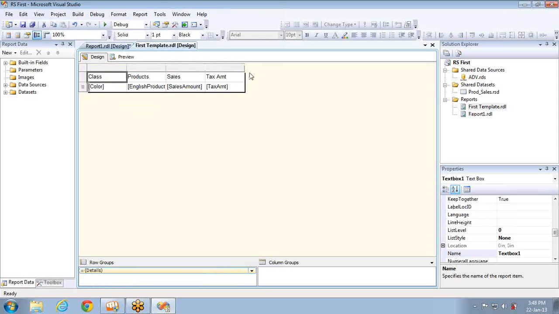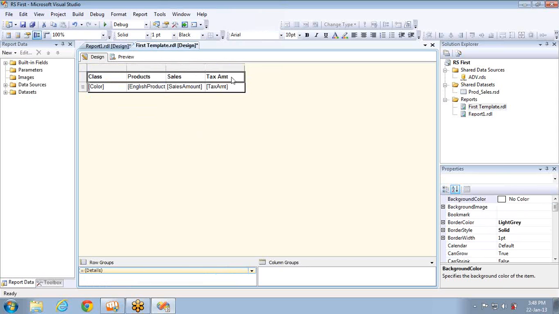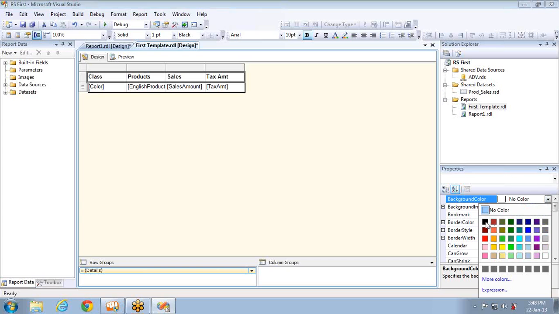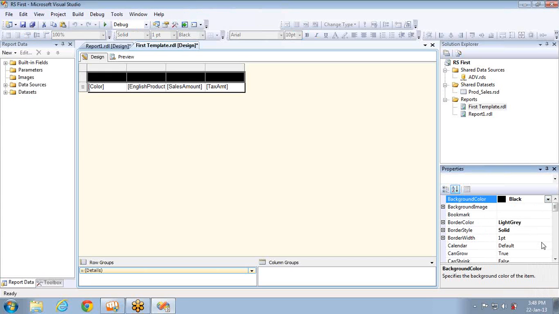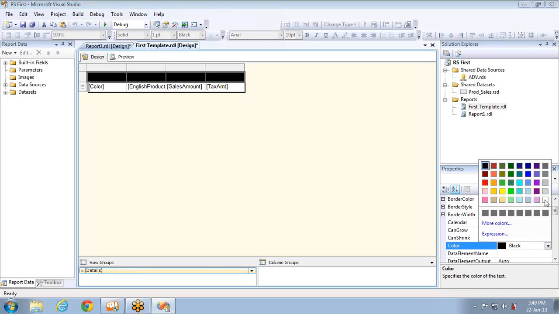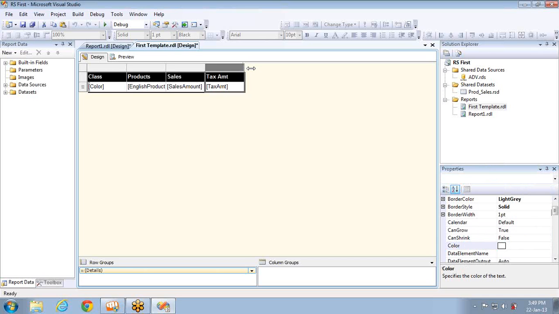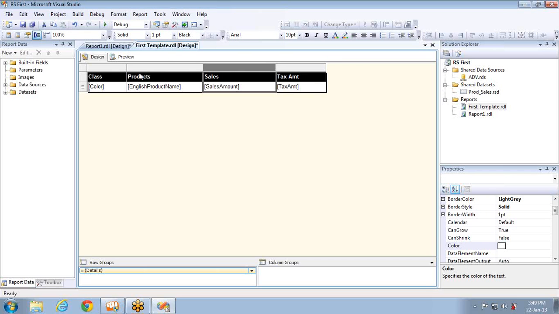And if you talk about report style and designing, you can design it. I selected bold. Now I'm selecting the background color of the same to, let's say, black. Okay, and the font is also in black color, so you cannot see anything. So let me change it to white. So now you can see it in a better way. Increase it, and sales amount, products, and class. And I'm going to add one more column here, insert column to the left, that is color, added. So if you see, this looks a bit better.